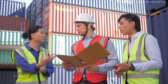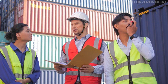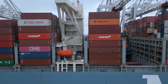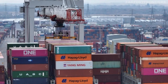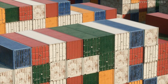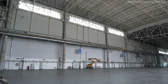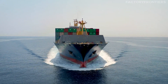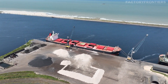Having explored the technological marvels and crew experiences aboard the MSC Arena, we turn our attention to the vessel's primary purpose: cargo management. The sheer scale becomes apparent when considering the ship's capacity of 24,346 TEUs. The cargo holds are designed to accommodate a wide range of goods, with a particular focus on heavy or bulky items. Home appliances, furniture, and machinery are common sights within the ship's cavernous interior, while electronic devices from smartphones to large televisions also make up a substantial portion of cargo, along with raw materials supplying industries worldwide.